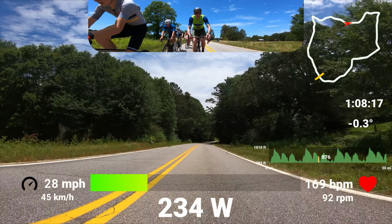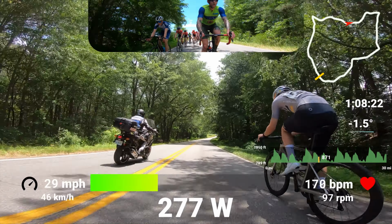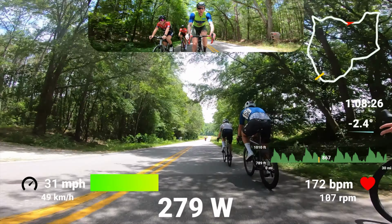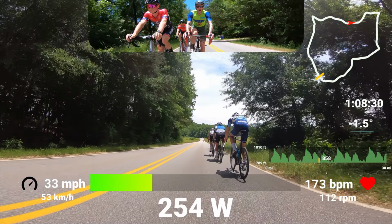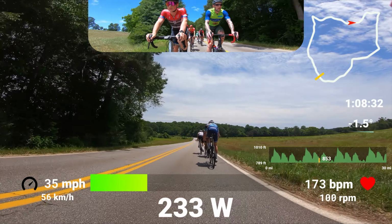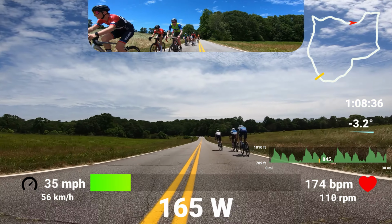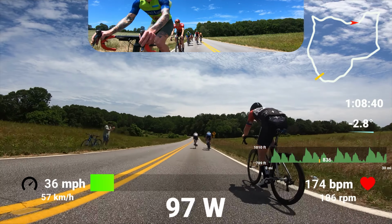Got this young rider coming up on my right. And then we start getting some stuff going a little bit right here. But then we have this guy in the orange, or in the red in the rear cam. He just sets up and disrupts that whole charge. And what do I do? I just spike a little bit and then pull off to the left and see if he comes through. Finally he comes through, closes that gap down.